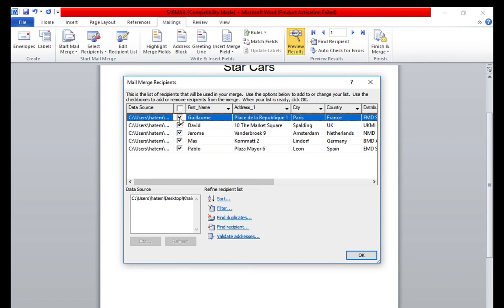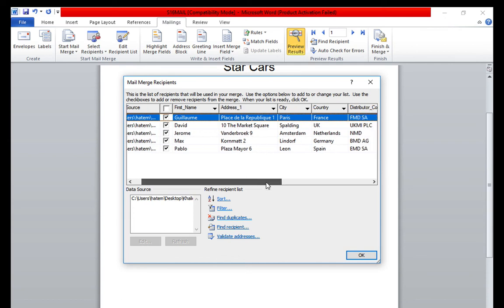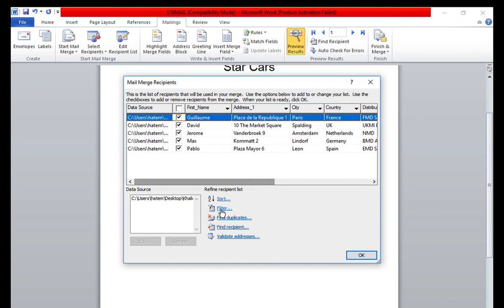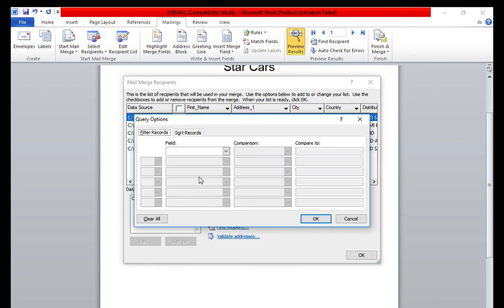We can either unselect the ones that aren't for Spain and Germany, or we can filter the results. So we can go to filter over here, and we can filter the country to be either equal to Spain or Germany. But because we've got a few records in here, we don't really need to do it this way.